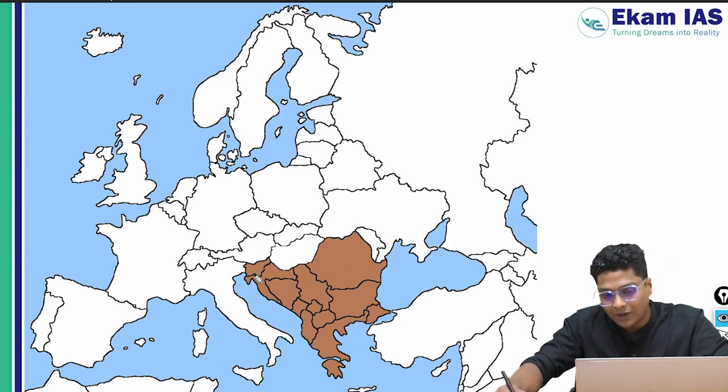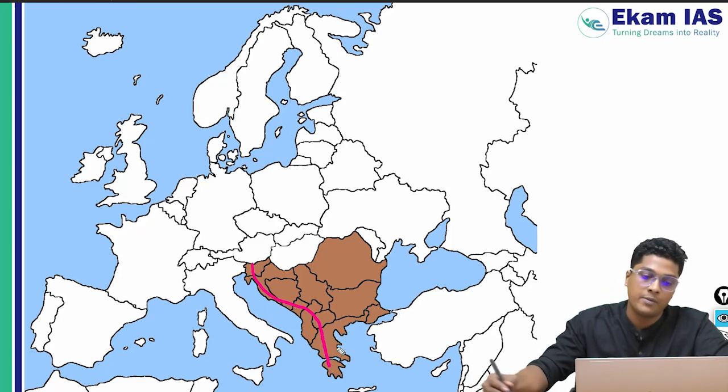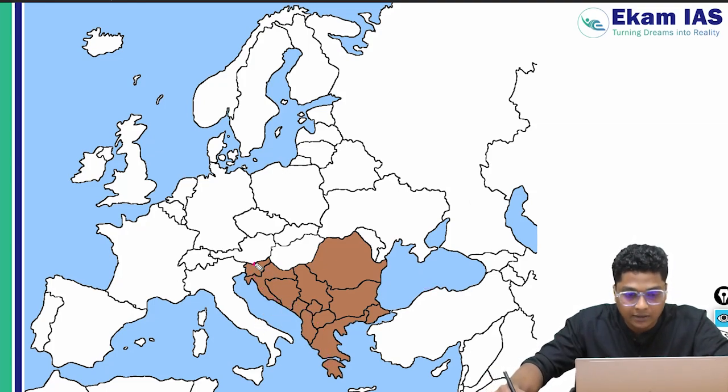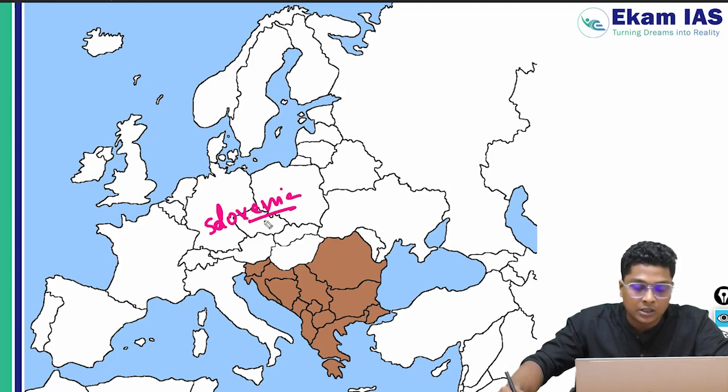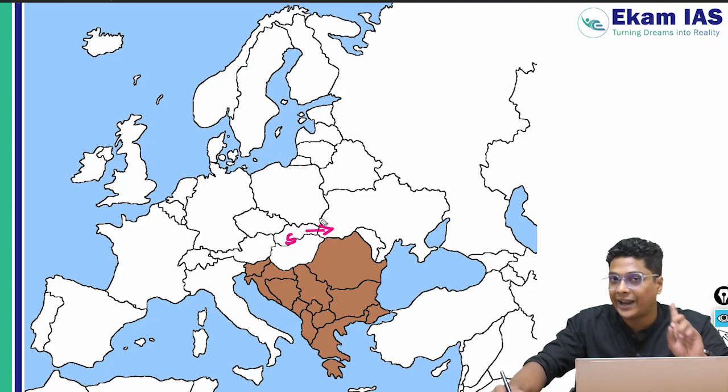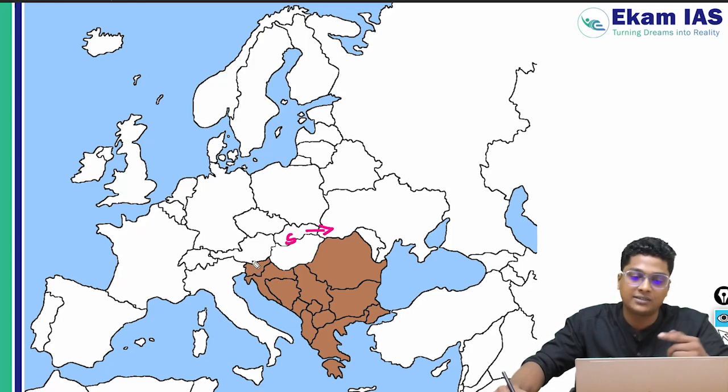First, we'll talk about the ones which are sharing border with the ocean. Okay, so there are a lot of landlocked countries also here, and there are countries that are bordering the Black Sea as well. So here we are talking about the nations that are sharing border with the Mediterranean, right? These stretch of nations. Remember this, it is starting with Slovenia. Slovenia, okay. Now Slovenia, Slovakia. Slovakia here, Czechoslovakia, then separated from Czech Republic. Here we have Slovakia sharing border with Ukraine, a landlocked country. But this is Slovenia. Okay, very similar to each other.